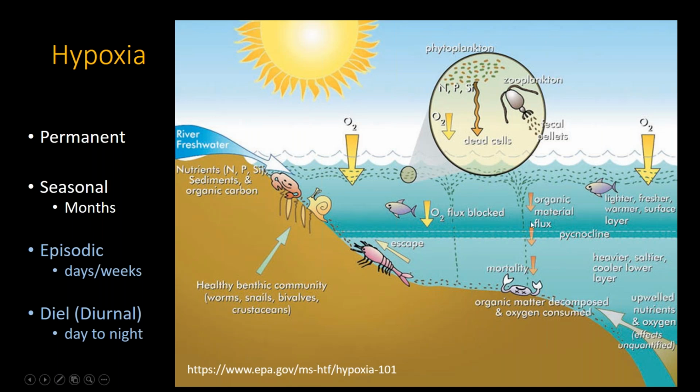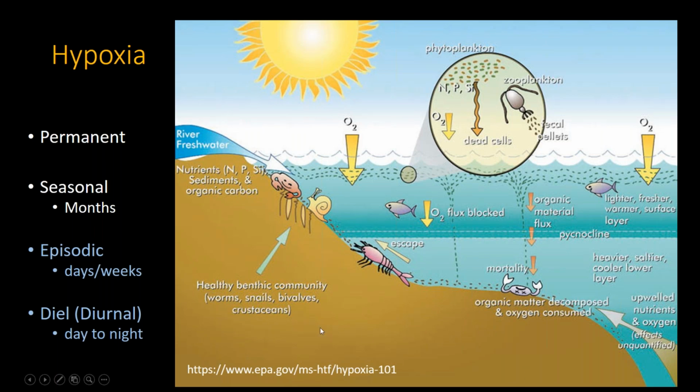Fish can swim away. Those benthic organisms, many of them that can't escape, die. And when we look in systems like our Indian River Lagoon, it's very common to see dead benthic fauna and not necessarily a fish kill. The fish kills are the things that make the news, but it's very frequent that we see these mortality events that more or less go unnoticed.